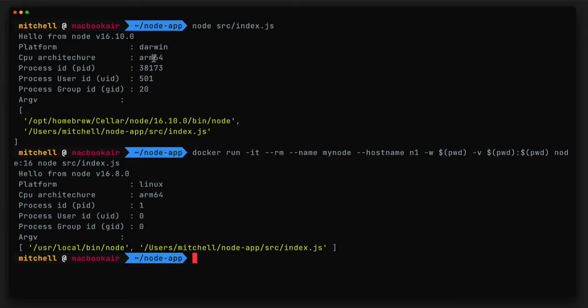They're both ARM-based processes because Docker is running a virtual machine, and this client utility on my Mac is invoking the Docker daemon, which in turn launches the container and gives me the same results, except for one thing: here the user that the app is running as is the user that launched it, whereas in the container it's root, at least root from the container's perspective.